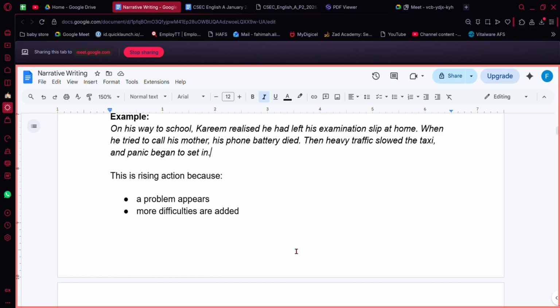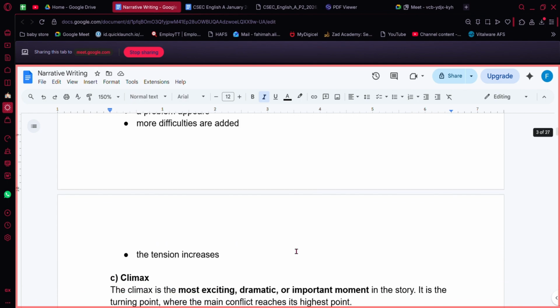You only have 400 to 450 words in your exam to write. It sounds like a lot, but when you start writing your story, you will realize a lot of those words go into narration and description. And you don't want to write too many problems so that you can't resolve them. Write just enough where it is suspenseful, it is helping the story to progress or move forward, but it's also just enough that you can resolve them at the end. Because all you want to do is to create suspense and create tension in your story.